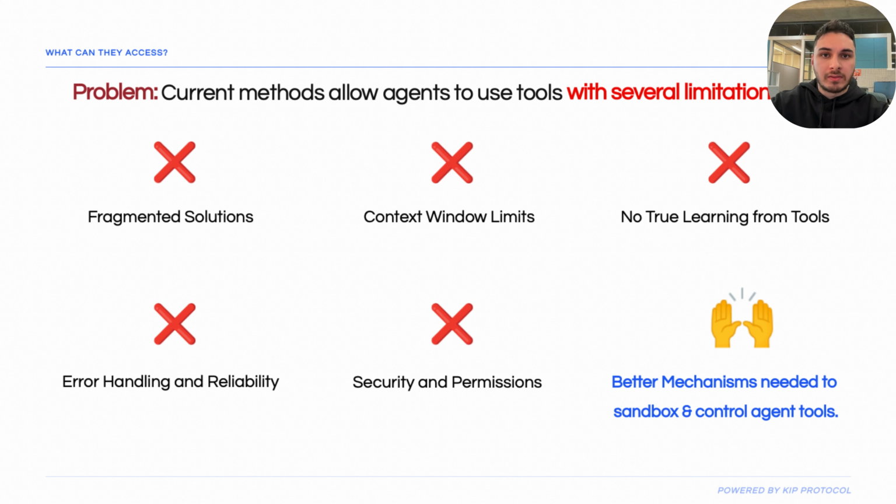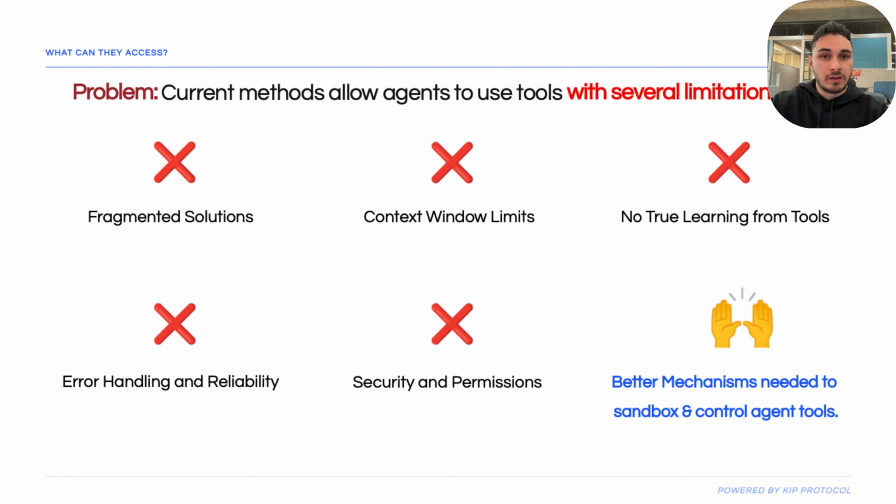While the current methods allow agents to use tools, there are still several limitations in how it's done. Firstly, the ecosystem is highly fragmented. If I'm using LangChain, I set up tools in one format. If I switch to a different system and want to integrate a new service, I might need to entirely adapt this. There hasn't been one standard way to use tools or advertise, hey, I'm here and AI can use me. Each integration is custom and bespoke. This fragmentation is what MCP is trying to solve by standardizing the interface.